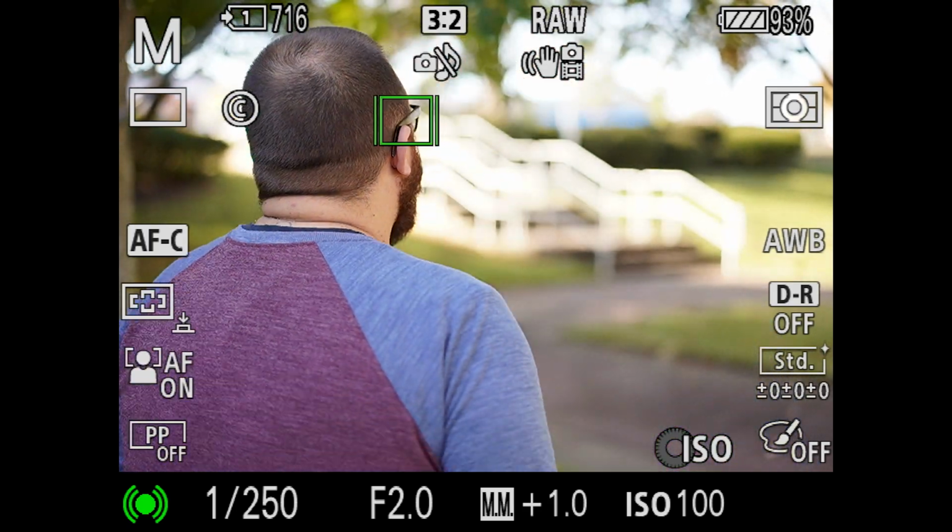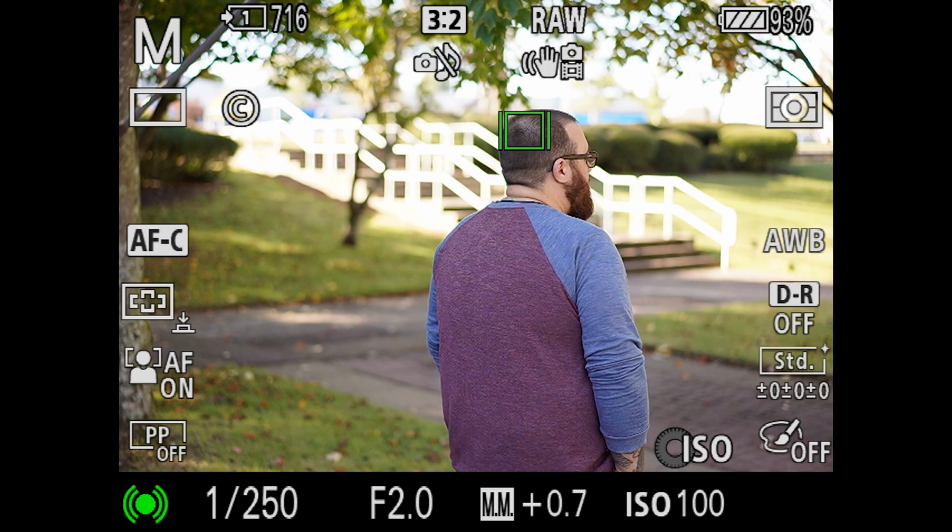Once you do this, you'll notice that the system behaves much differently. It still continues to do face and eye detection. However, the moment it loses the face and eye, it's actually smart enough to know where your subject's face was in the frame. So if someone turns completely opposite the camera, it may not necessarily just drop down to their body. It's going to still keep the focus point on their head because it knows that's where it was focused last. So it focuses a lot more precisely. If you're dealing with a subject that's moving quickly, like for example kids playing or something like that, this is definitely the way to go.